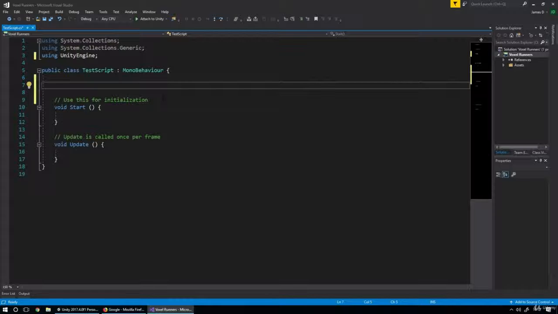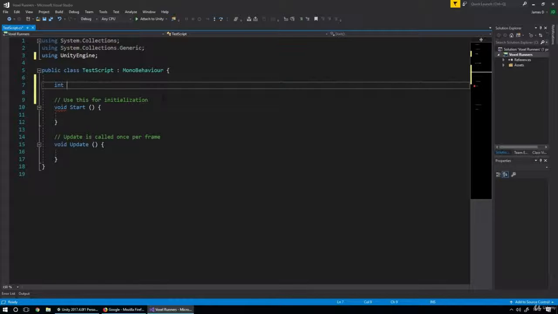We can just type in here, for example, I'm going to create an int variable. So an int variable is just a number value. Any number value that is a whole number. So 1, 2, 3, 4, 37, 156, whatever like that. As long as it doesn't have any decimal places, it's an int number.